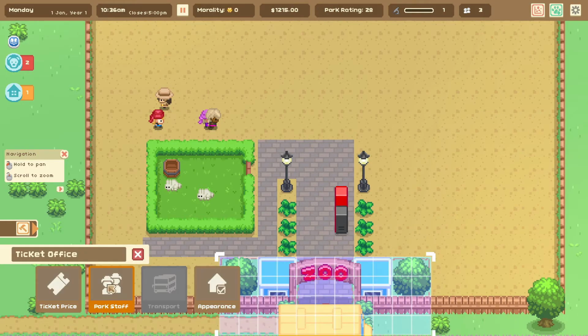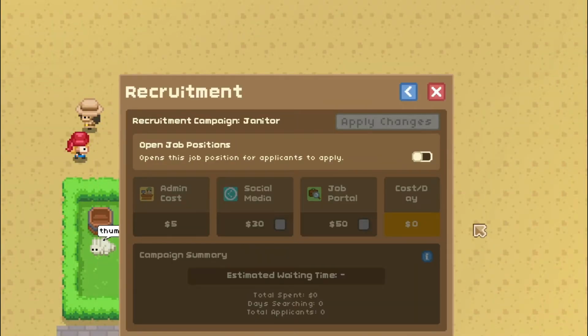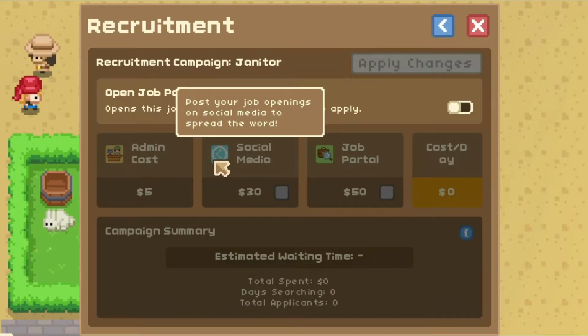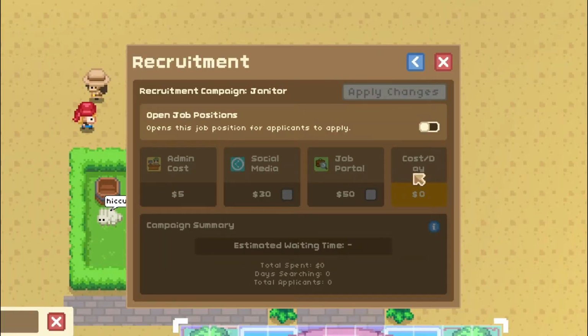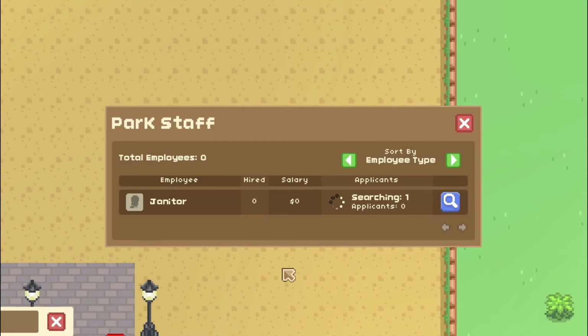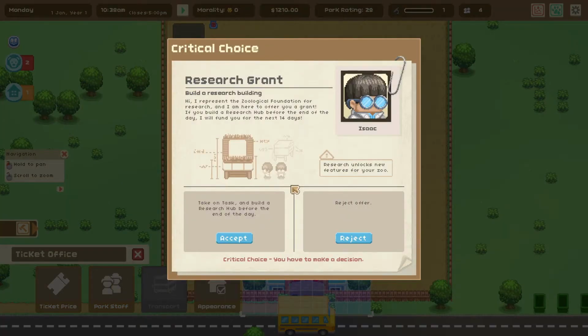Do I have staff? How do I get staff? Park staff. I found it. I should look for a janitor. Recruit. Okay. Open job positions. Opens this position for applicants to apply. Opening a job position will require a basic admin cost. Post your job openings on social media to spread the word. Advertise your job openings on job portals and trade magazines to gain an even wider reach. Well, I'm just going to stick with the $5 one, I think. It's going to take 12 hours. Okay, apply changes. So I guess janitor is the only employee type that I can hire at the moment. Okay, let's keep it going so I have some more income here.